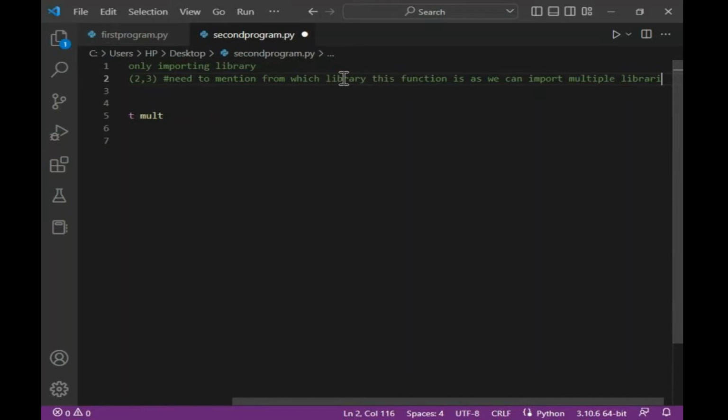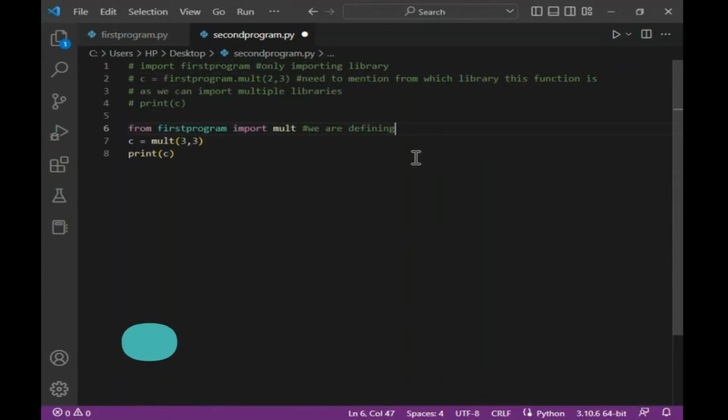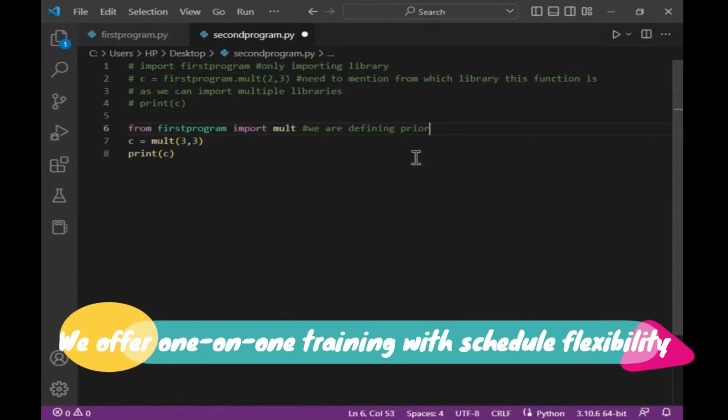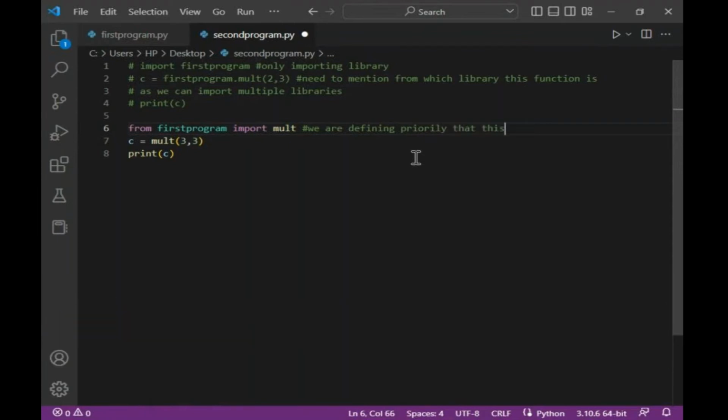Here we are defining priorly that this function is from which library.